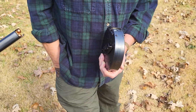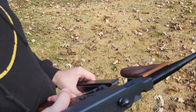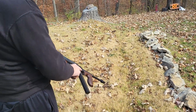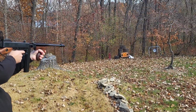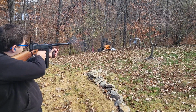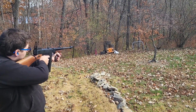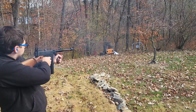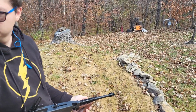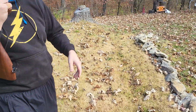So, luckily, I brought out a stick mag that shouldn't have this problem. Oh, a stick mag, let me see it. Nice. It only has 15 rounds in it. I believe this one holds 20 or 30. Cool. So, not fully auto, but you can pull the trigger as fast as you can and have some fun with it. Correct. Did you get it straightened out? Mm-hmm. All right. Well, my father seems to think that we got the thing.